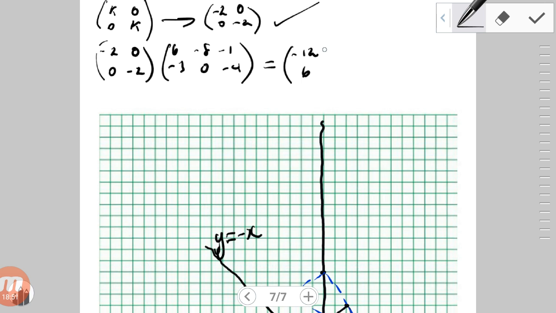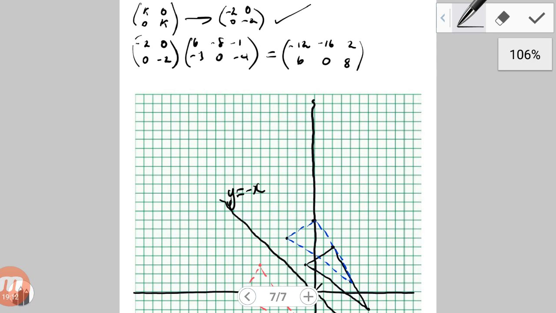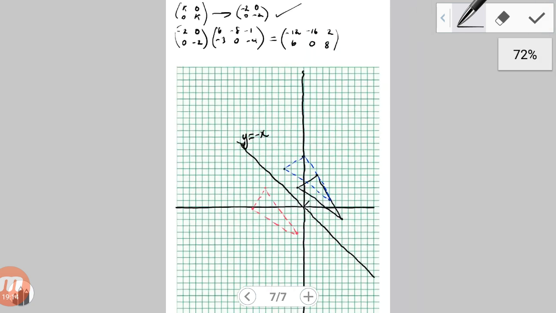Minus 2 times minus 8. Ooh, I got minus 16. Hopefully I can get 16 out there. So that's minus 16. That's a big number. And minus 2 times 0 is 0. Alright, so minus 2 times minus 1 is positive 2, and minus 2 times minus 4 is 8. So I'm hoping I can get 16 on my left side. If not, I'm going to have to improvise, guys.